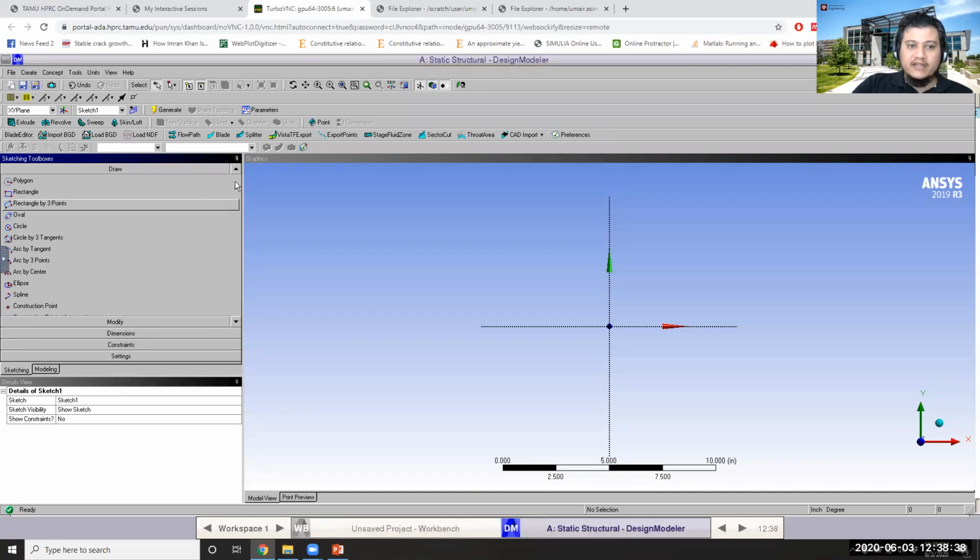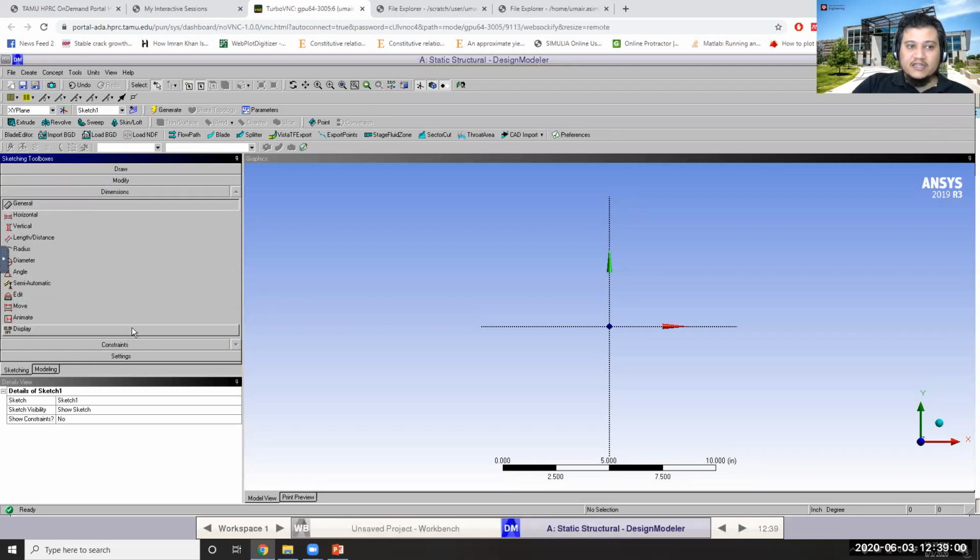If you cannot find the option you are looking for, you can drag this using these arrows on the corner. Once you have drawn something, if you want to modify it, there is this modify tab, and all the modification options are listed under it.